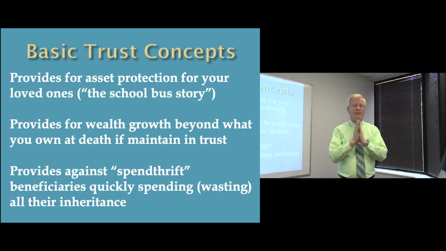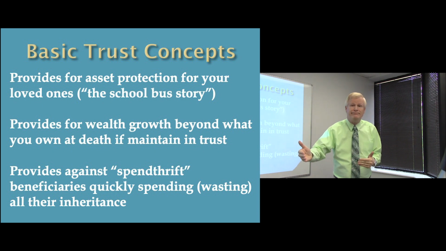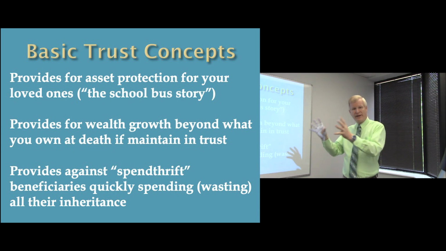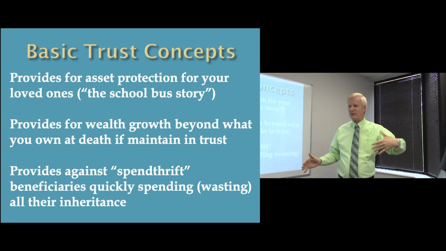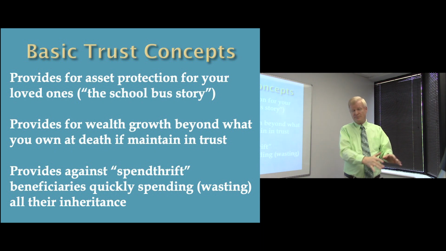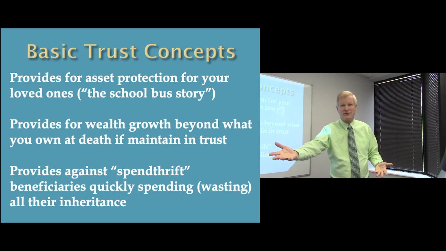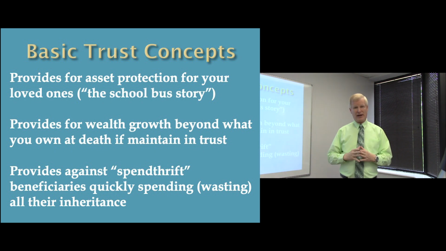What if she had a revocable living trust? But it was only one of those trusts that was designed to avoid probate. Because, as I told you, if we put everything in a trust, we guarantee no probate. On the first death, second death, even a common accident, right? So we avoided probate. That's the good news. The bad news is the trustee in that type of trust is going to be instructed to cut a check to my wife in her name only for the full amount of the inheritance. So how much of that amount is going to be taken by the judgment creditors? All of it. We're not making progress.